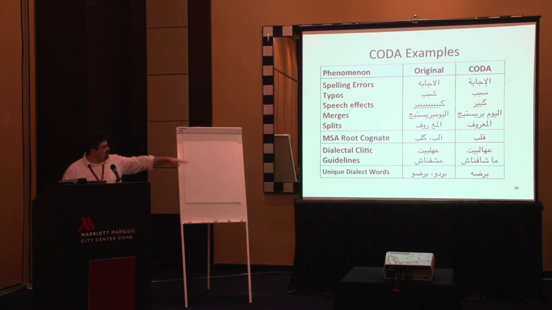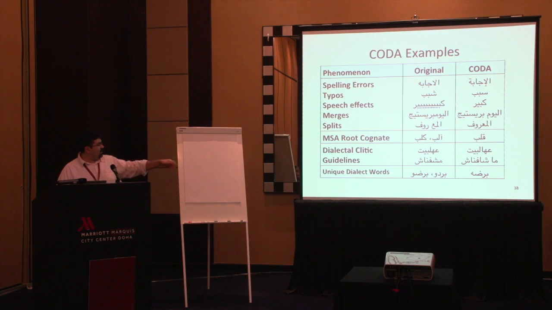The second set from the bottom are dialectal clitics. These are prepositions and particles that do not exist in Standard Arabic. So we don't really know, do you write it, for example, with the shadda or not? Do you delete the alif in alif lam, as we do with lil bayt? We don't have an alif. What do you do? We made a choice. This is how you're going to write it, and that's just the end of that. Things like the negation are always spelled as a separate ma. This is actually a simplification that benefits us in other ways too, and it's also consistent with how people perceive Arabic.